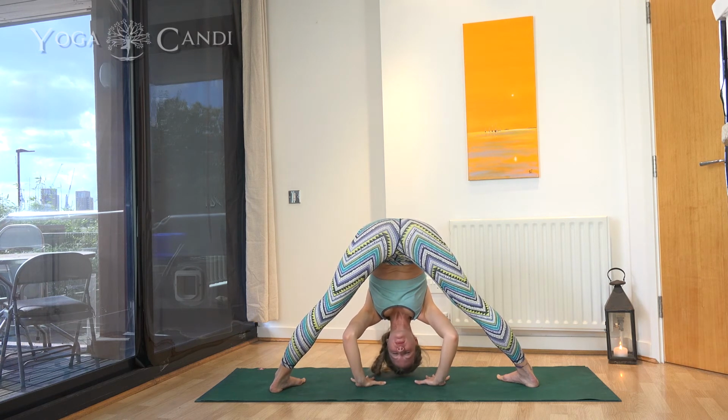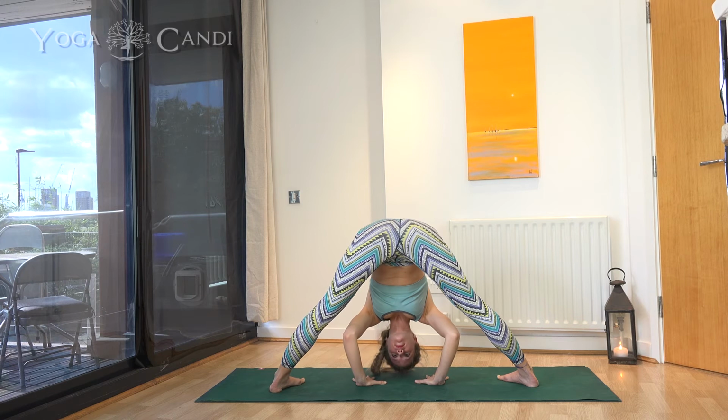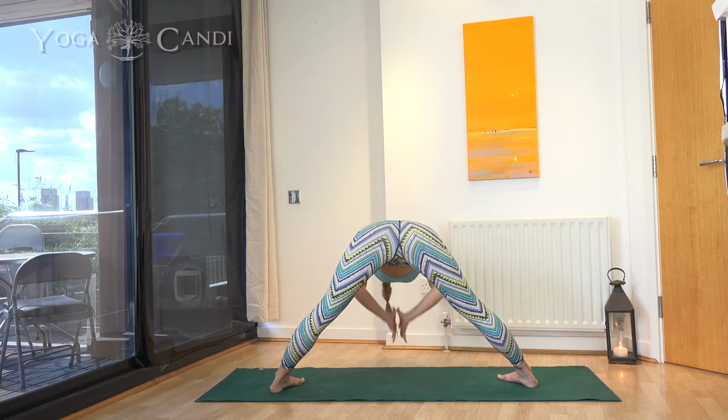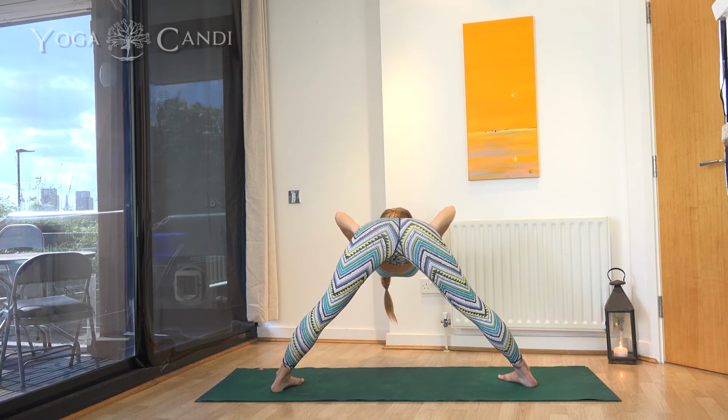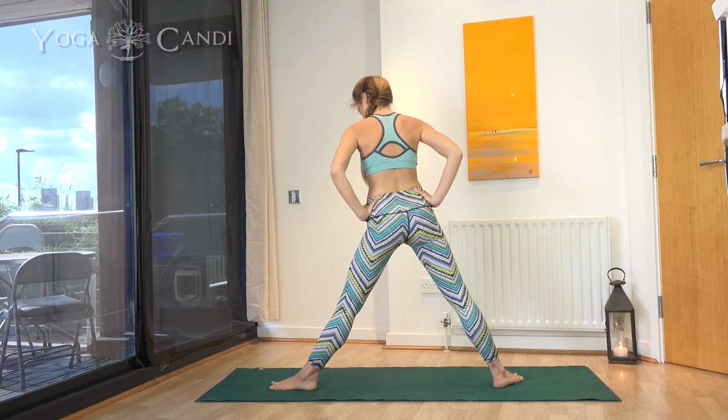Feel through this forward fold. If your head rests on the floor, that's quite alright. If not, that's also okay. Mine isn't quite there yet. Almost. And when you're ready, place your hands on your hips with a straight back, come back up into standing.